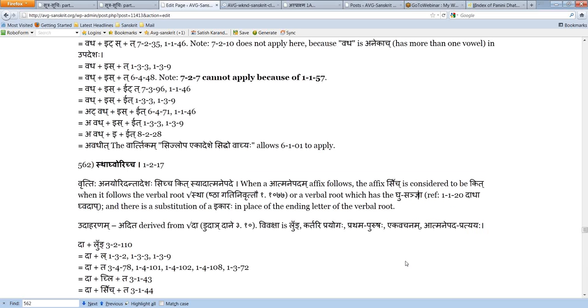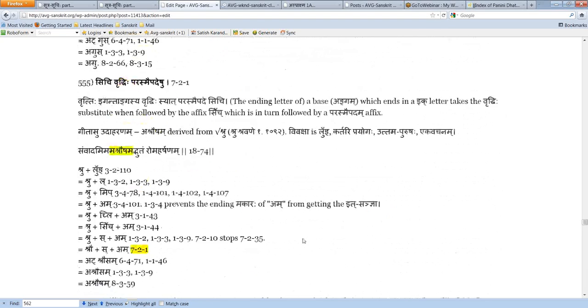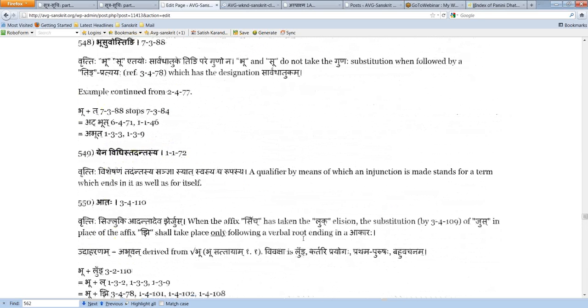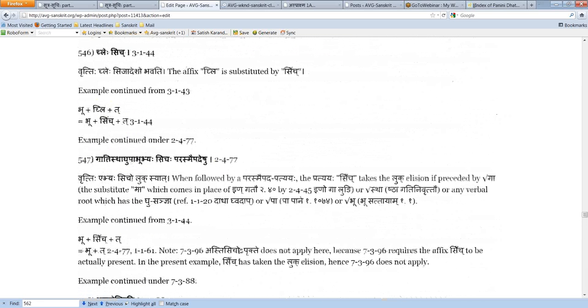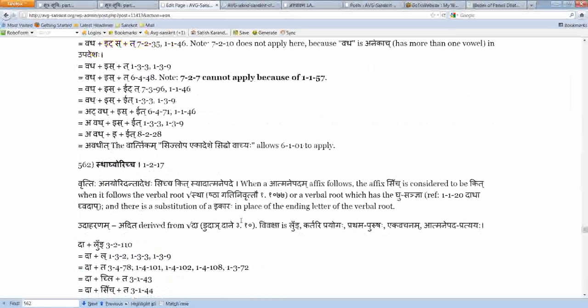So we saw the example in the last class. We take the other adita. Recall that when parasmaipadam was used, at that time we already derived the form adat. We got the form adat. That was by the sutram gatistha gupa bhubhyasya parasmaipadeshu. So there also we had the sutram gatistha. See, we have stha and gu also in that sutram. So interesting connection. You have 2-4-77. We have the stha and gu also mentioned, but that's parasmaipadeshu. Okay. So now what we are doing right now in 1-2-17 is atmanipade.